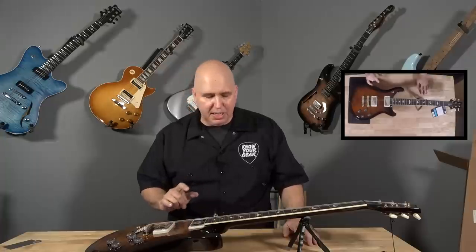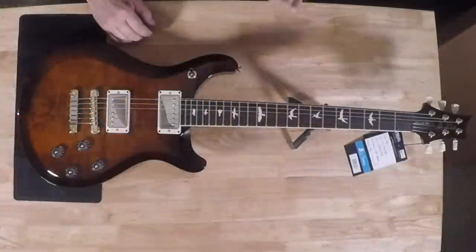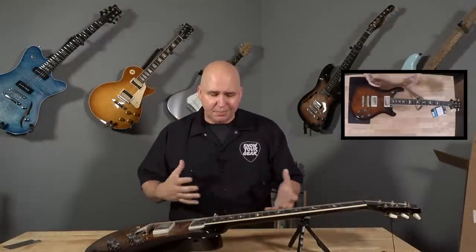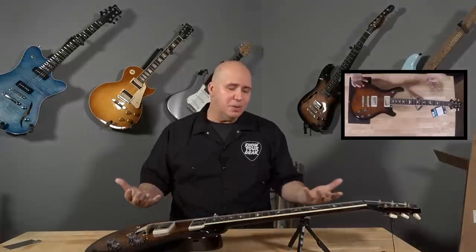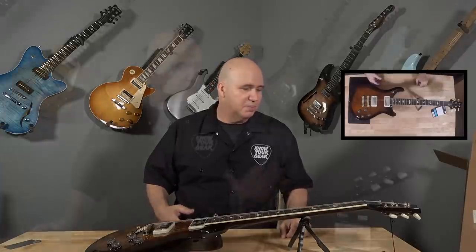The bridge looks fantastic. The pickups and the binding look fantastic. The birds are the white plastic. I prefer that. So you know, that was one of the things I liked about the John Mayer, was it had the white plastic ivory-looking birds. I don't know what it is. I just like that better than abalone. I wish that was an option, you know what I mean, on all the more expensive ones.